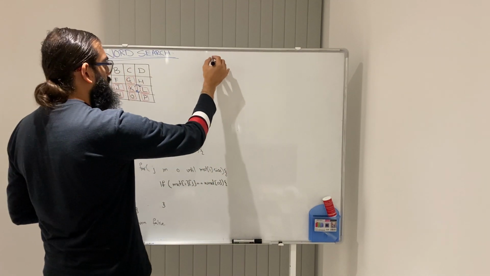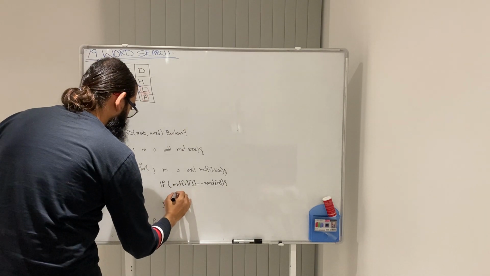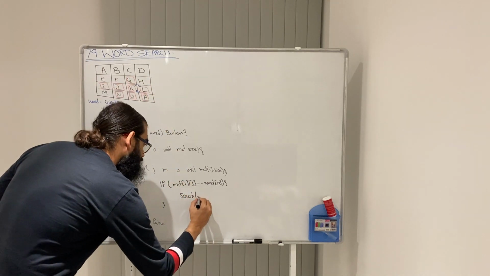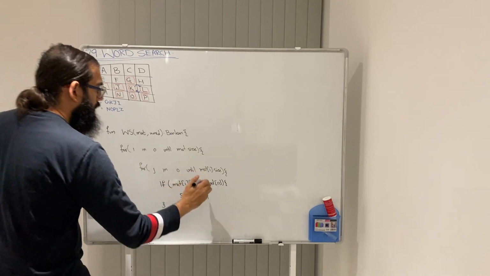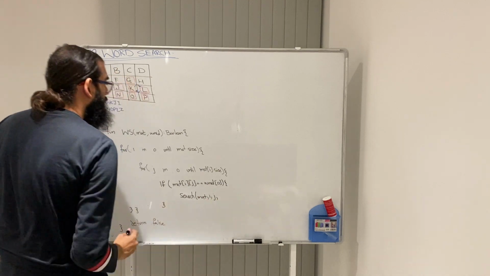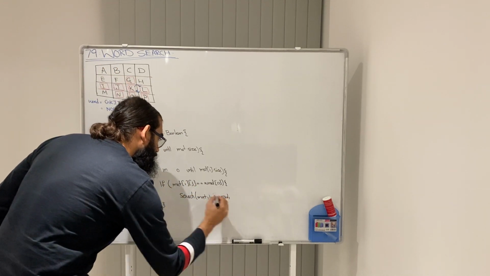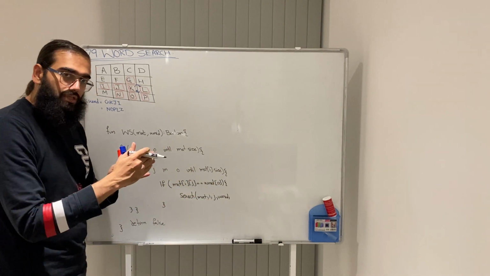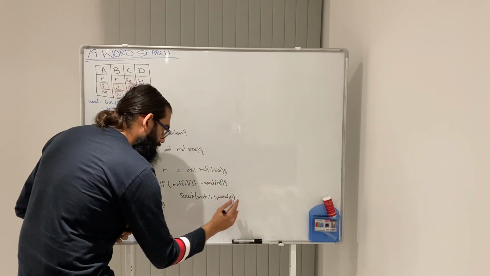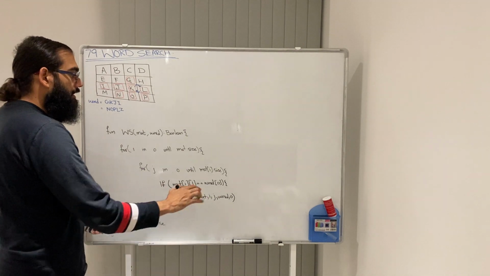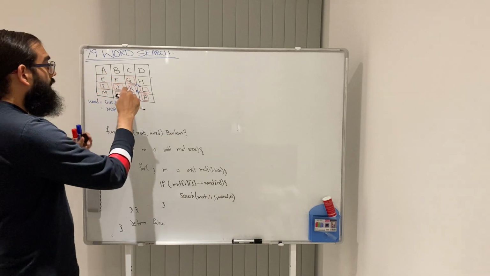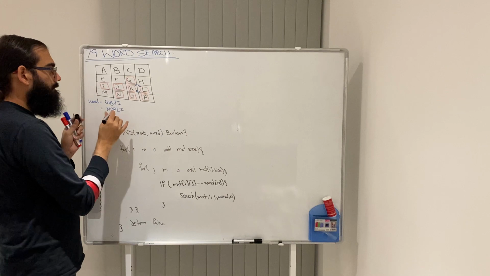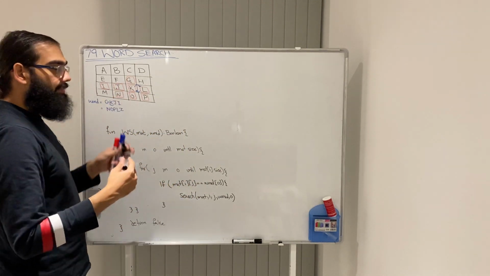So I will have one function which I need to call from here. Maybe I can say search. What things do I need to pass? One is this matrix. Second, the row and column which we found have the same character, i and j. Then the word string. And then once I found the word at index 0, I also need to move that to index 1. So basically index. Matrix, i and j, and word are pretty simple. What is this index? This index will help us to find at what index we now need to compare. So in this case, once I found G at 0, it means now we need to compare index 1, and I need to send that index, so my code will understand, okay, I need to compare index 1.